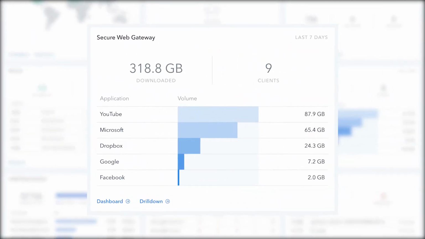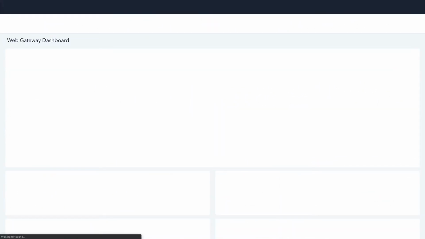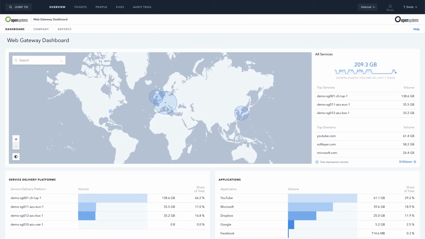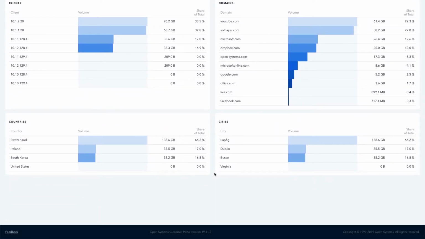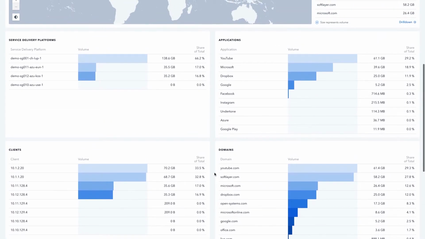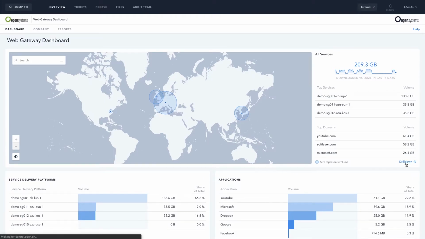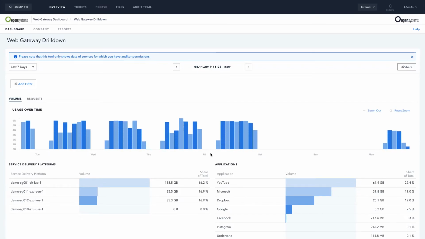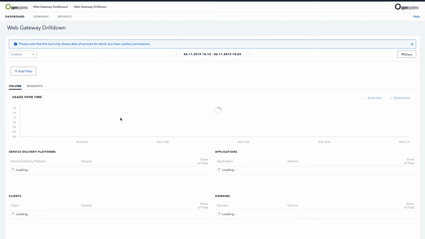The Secure Web Gateway statistics provide you with a global overview of your secured application usage. Benefit from a unified application view from the same detection engine used for all other SD-WAN features. Get insights on when and where, who is using which application. Meaningful statistics about secured web traffic are displayed per app, user, URL, or location. You even have the possibility to drill down for any of them, with dynamic scaling in usage over time.